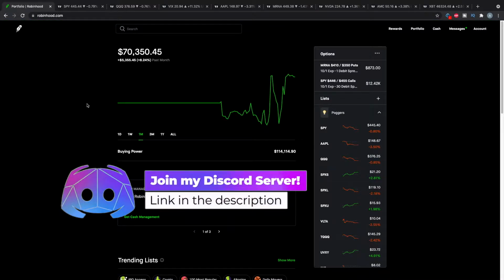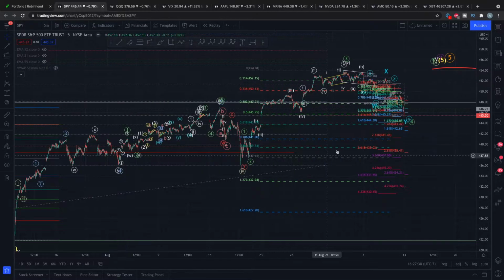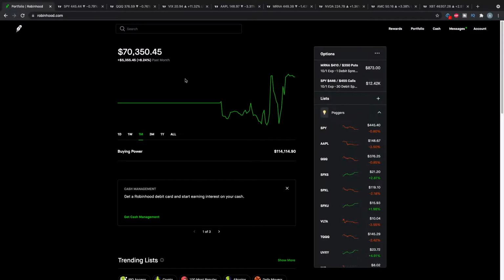Same for the month. This is actually just a new account that I started as part of getting ready for bear markets in the future. And so far we already are up pretty decently on this account. And we've been trading the past complex correction, which I will talk about in just a bit. And we've always been bearish on this, trying to cash this downside. And so far we've gotten our account up nicely from getting on that downside.